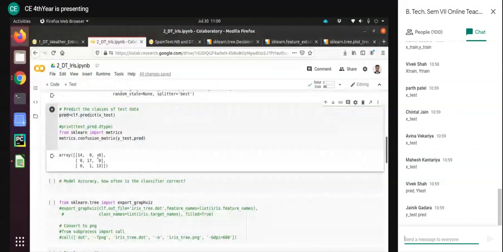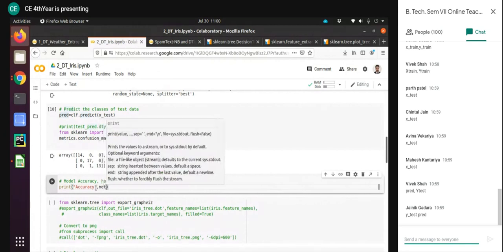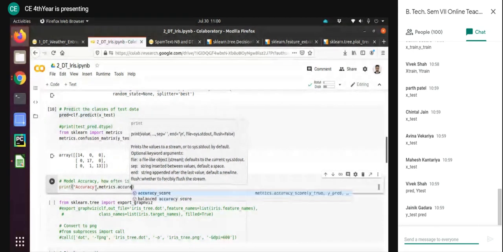So you can observe very good performance from this particular answer. And let's try to print the accuracy, metrics dot accuracy score.